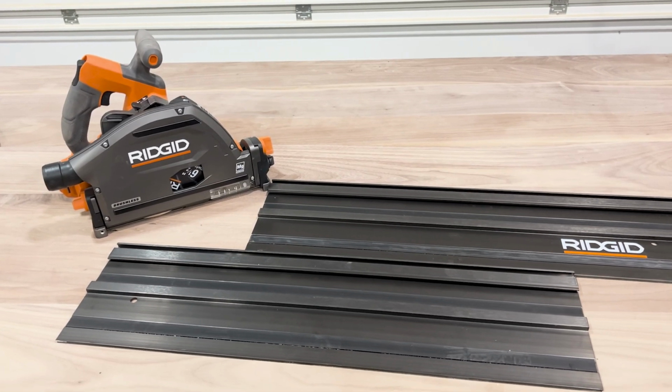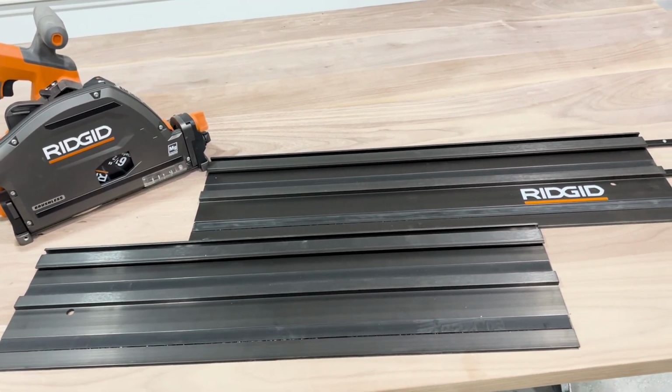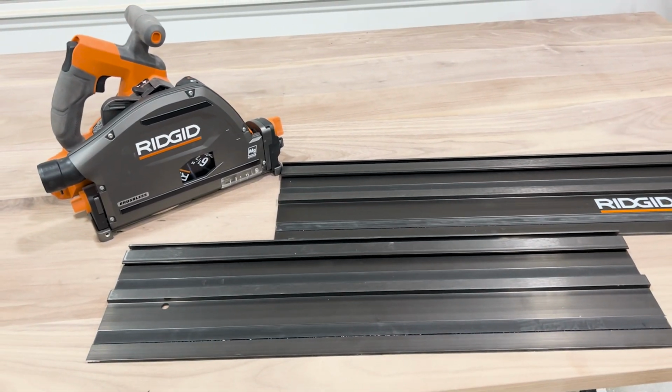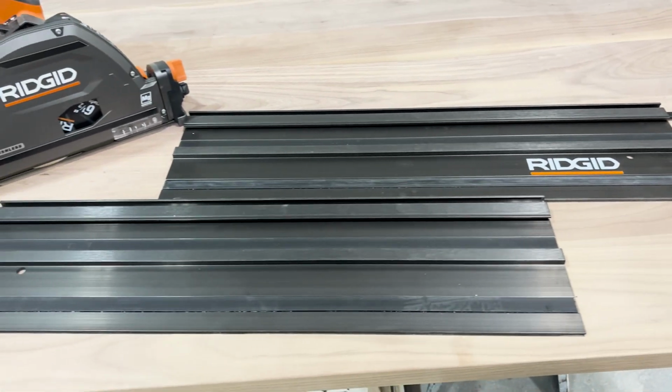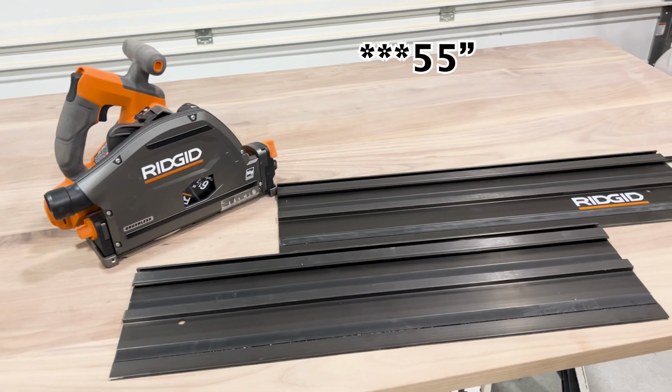One of my favorite things about this track saw was the two included 27.5-inch tracks. That allows for breaking down plywood at least widthwise right away and not having to buy additional tracks. And because they have the extension arms included as well, again, they can span out to about 48 inches, and that makes it super, super nice.